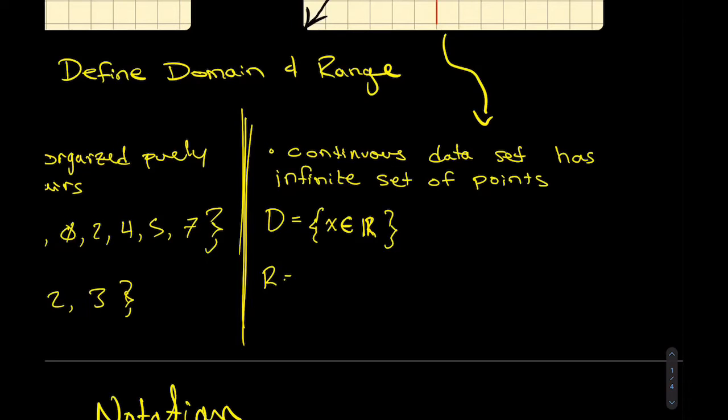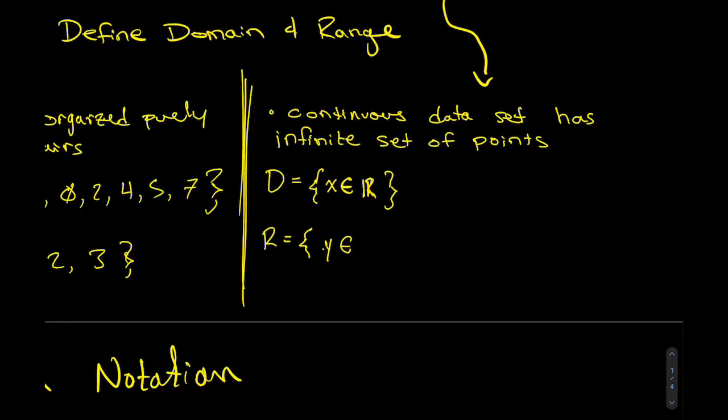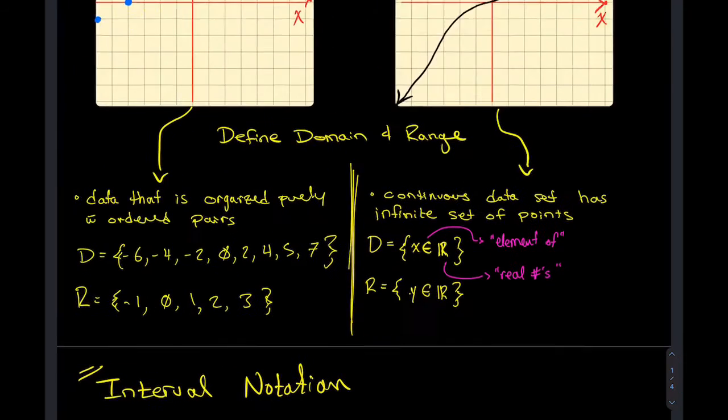And for a range, we're going to ask ourselves the same question, except this time instead of x, it's going to be y is an element. But we're going to ask ourselves a question. Is there any y point on here that will never be touched? Well, no, because it extends both in this positive y direction forever and in this negative y direction forever. So it will always touch every single y value at some point. So y is also an element of the real numbers. So let's actually define some of those terms there. So we could say that this one is an element of, and this is real numbers. You can have other kinds of numbers like natural numbers, imaginary numbers, other stuff like that. But for our purposes, it's always going to be real numbers.